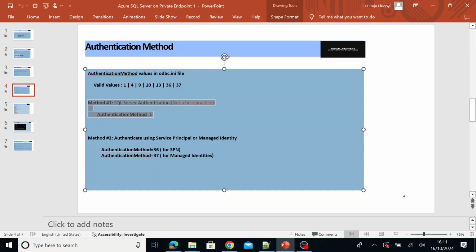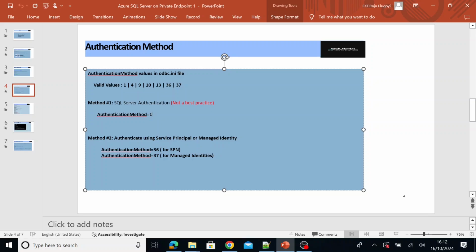In this video, I'm going to talk about two widely used authentication methods. One is SQL Server authentication. The SQL Server authentication method is where the user IDs and passwords are created on the local SQL server by your DBA or somebody who maintains the database and shared with you. I have mentioned it's not a best practice for many reasons: it is not secure, there is no password policy applied, and there is no auditing or only limited auditing on the password maintenance, etc. That is the reason most organizations say it is not a best practice.